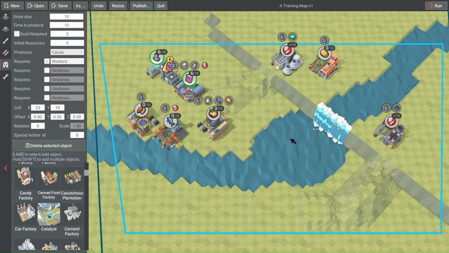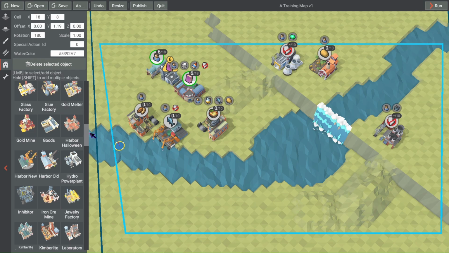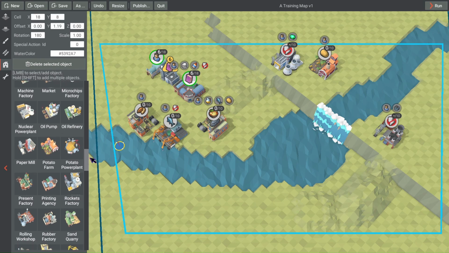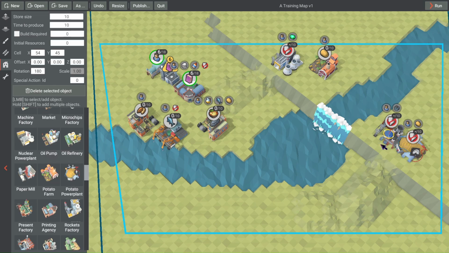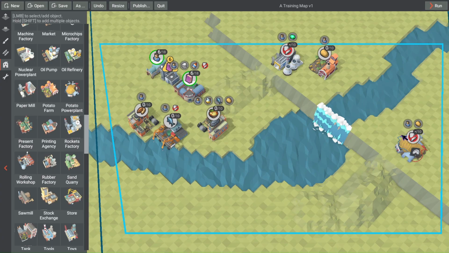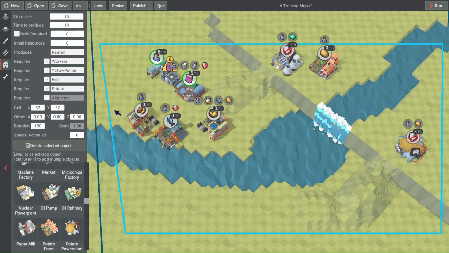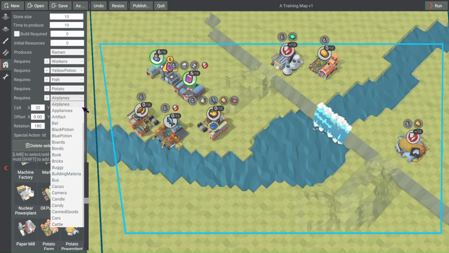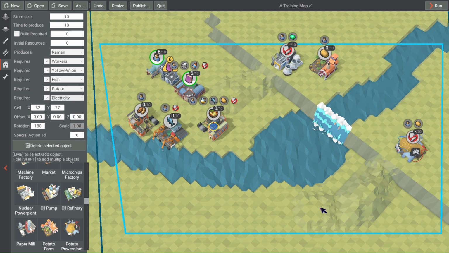One is we've got potatoes, so perfect opportunity to use potato power plant, right? I was talking about using coal if we had coal, but we've already got potatoes. So this is a great idea where we can have something that requires potatoes for electricity, but also for the ramen itself. And in fact, it might be interesting to make the ramen factory require electricity, right? So there's a little bit of redundancy with the potatoes, making the potatoes. So that can be kind of amusing and add some of the challenge.